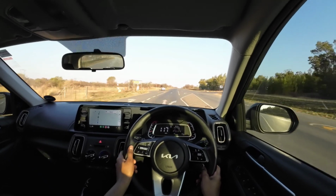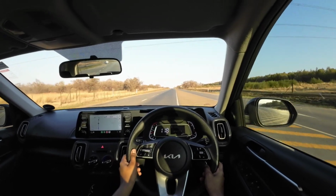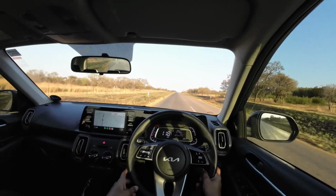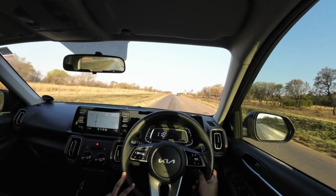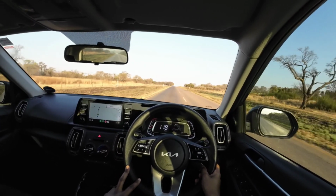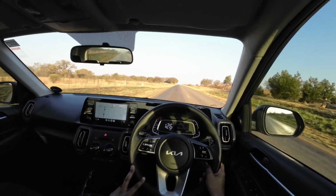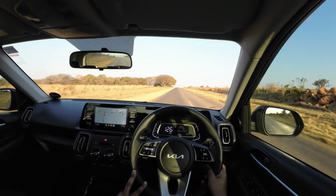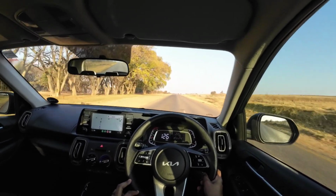But you need to remember that for every day that we're here, we are seeing a brand that is just coming in from China, bringing more cars and so on, and they are coming with a lot of spec. Some of them are coming to directly compete with this car, and that's why I feel like it's gonna be a little bit tough going forward, because there's just so many cars out there that are great as well. People are no longer questioning whether Chinese cars are quality or not. People are just looking at them and saying, you know what, I'm gonna get this. Whether it's a brand new car or a brand that just came in, people are buying these days.